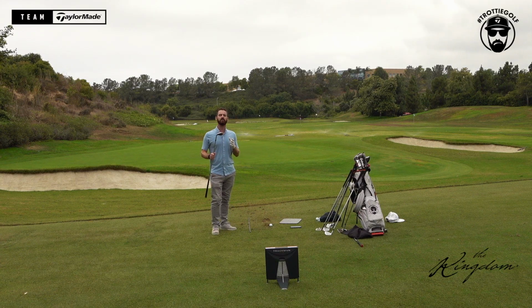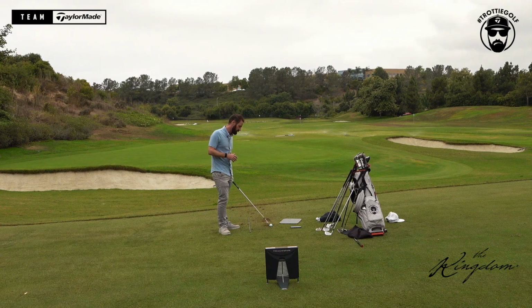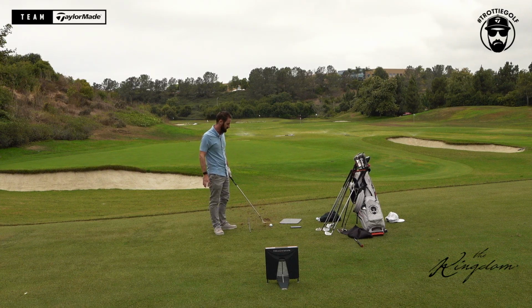You must take ownership of your own clubs. Lie angles can change all the time out on tour. We check Jon Rahm, we check Dustin Johnson, we check Jason Day, Rory, everyone. Every week we'll check loft and lies on all clubs, wedges versus putters, to see if anything's moved. Because quite often we're guessing and we don't want to be. We measure. And I think as amateurs, quite often we guess far too much.